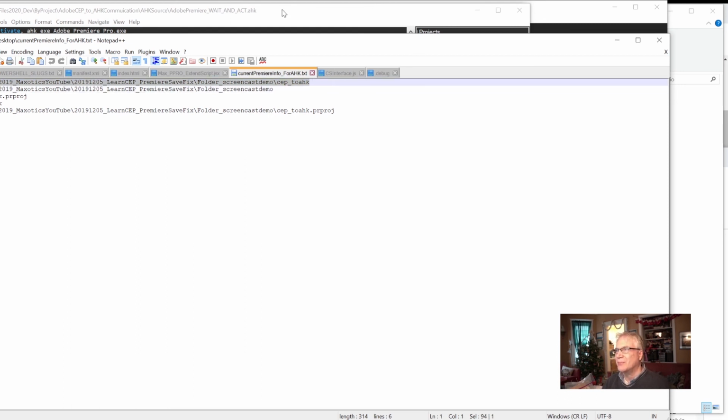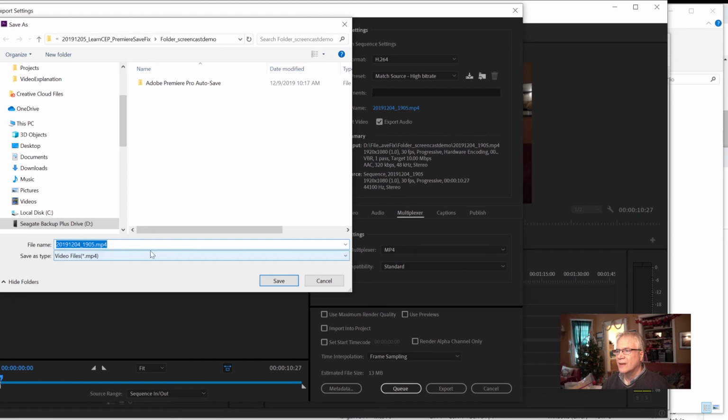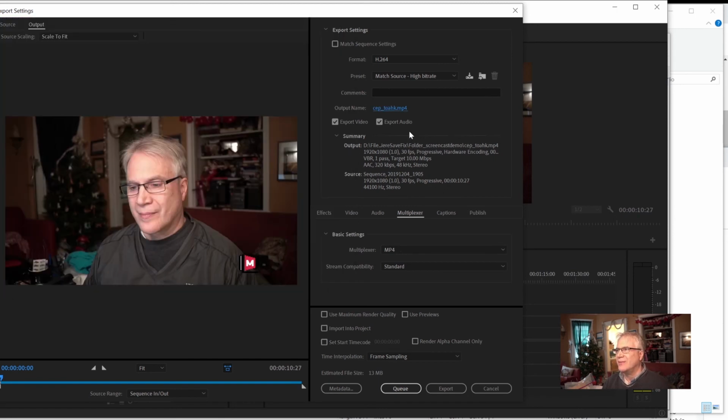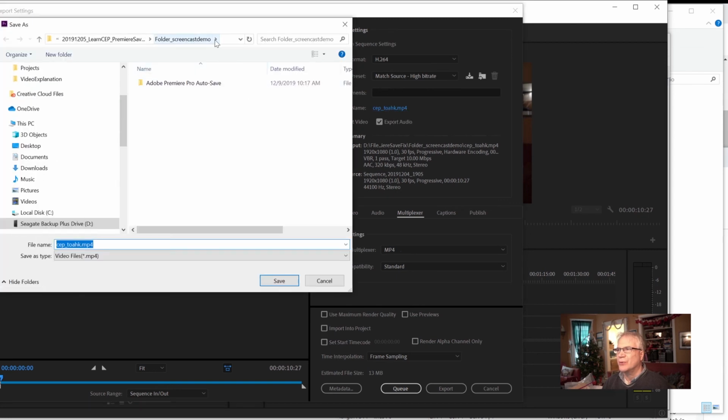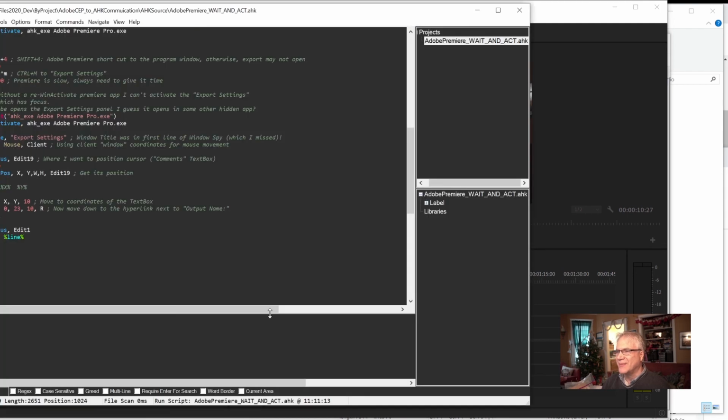So I'll just copy this manually and show you. So in here, we'll just put here, right? And I'll do save. And now here you can see it saves that file name to the folder that's in that. So it's all done at once the way Premiere does it, which again is the wrong way. Anyway, so that's how the AutoKey script works.